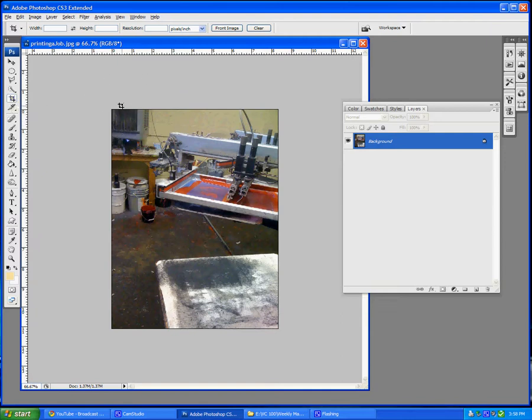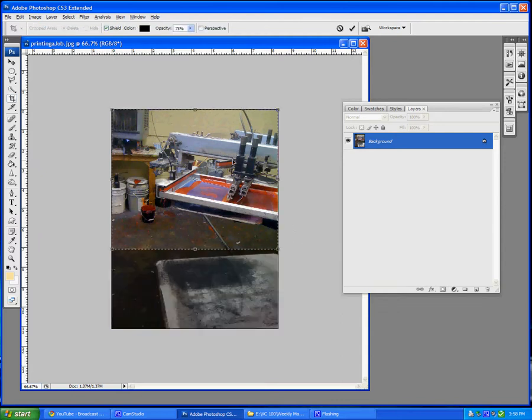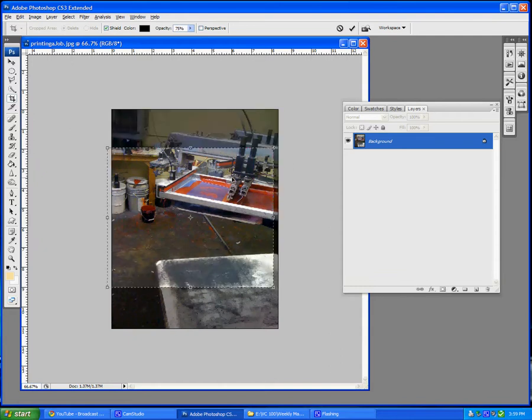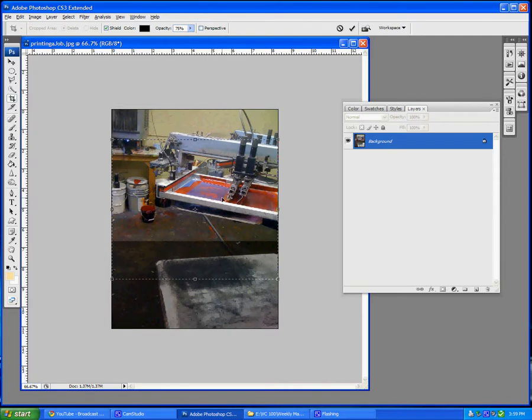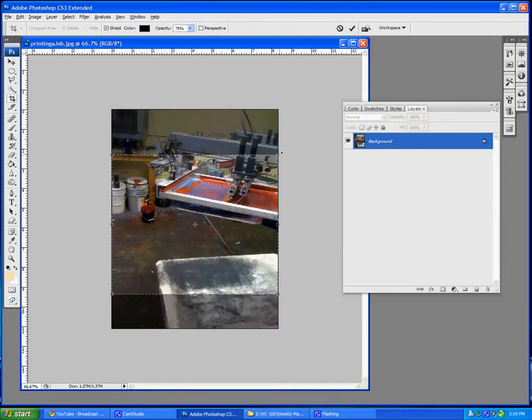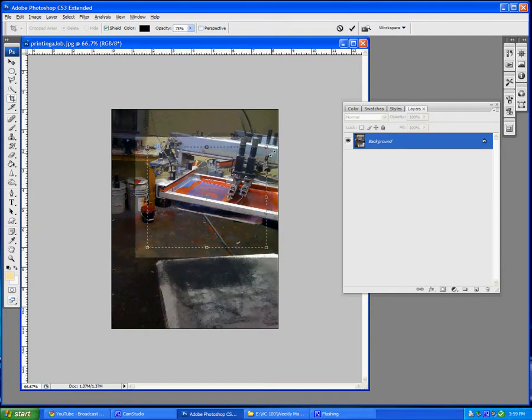How I work with this is basically I can just click and drag with it, and that sets a bounding area around my image. Now I can use my cursor to move this up and move this down, and I can also adjust the size of my cropping if I wanted to make that a little bit smaller or a little bit larger, like so. Now I only want this plate area here, so I'm going to crop it quite a bit more here and adjust the size of this.